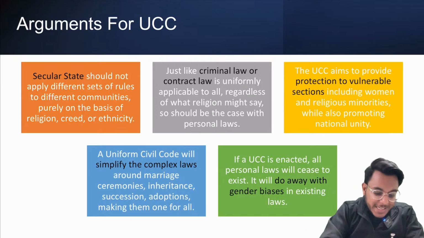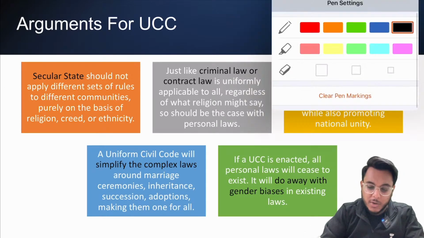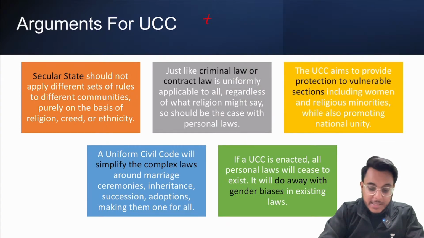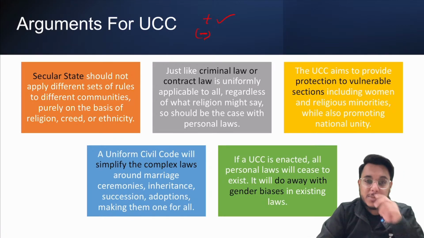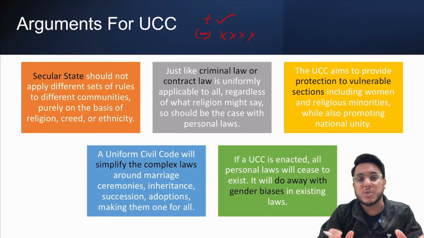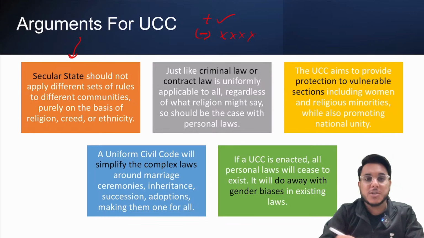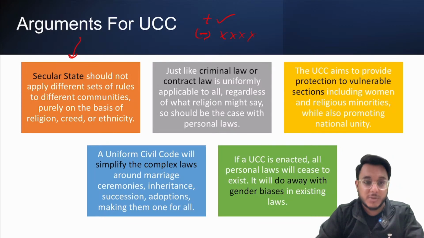Now, guys, basically, when we talk about the UCC, Uniform Civil Code, there are arguments that come in favor that yes, UCC is desirable, it should be brought, and then arguments come against, and these arguments say that no, UCC should not be implemented. So we have arguments on both of the sides. Now first of all, let's talk about the argument for UCC.